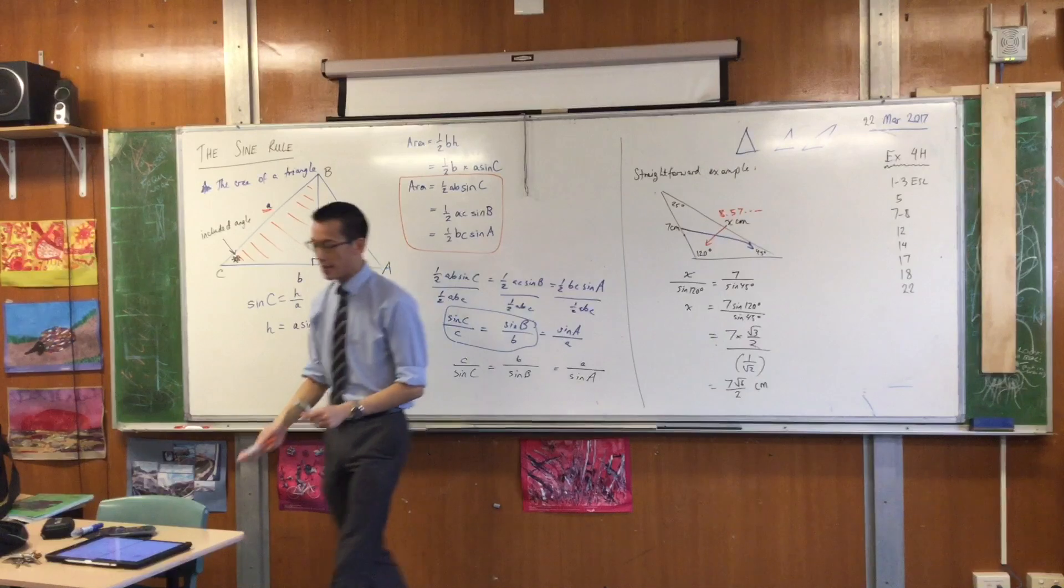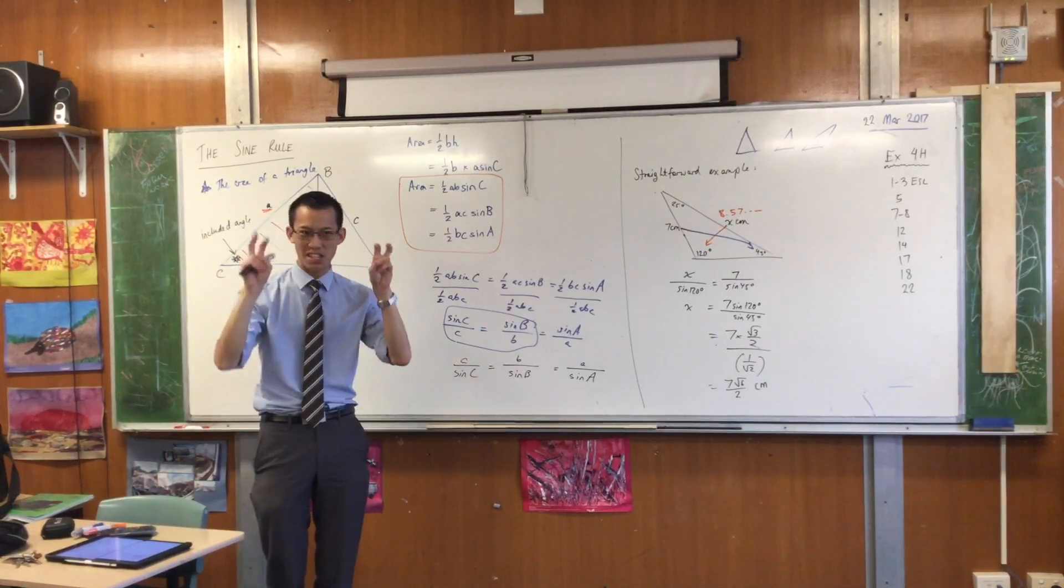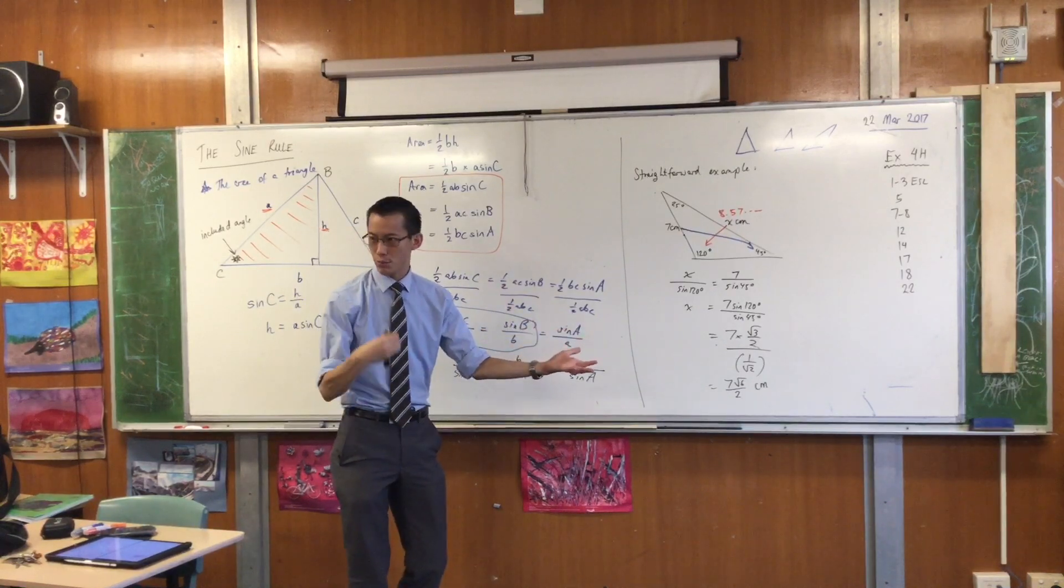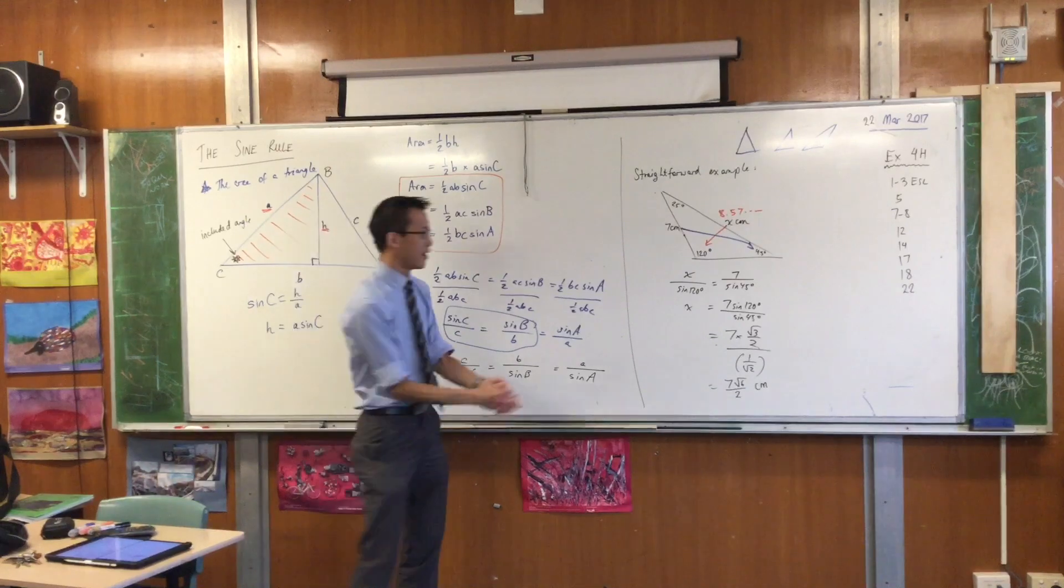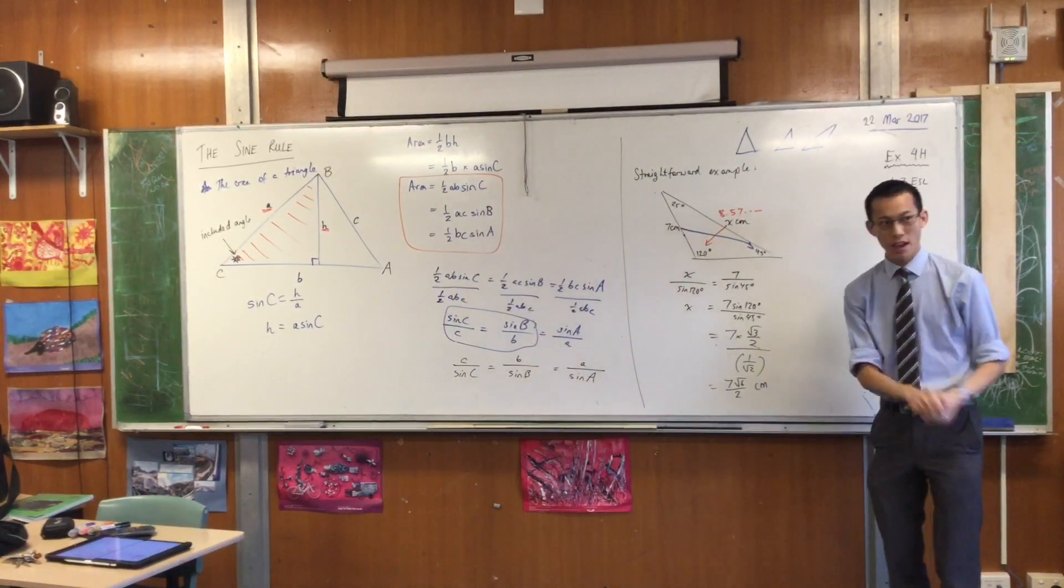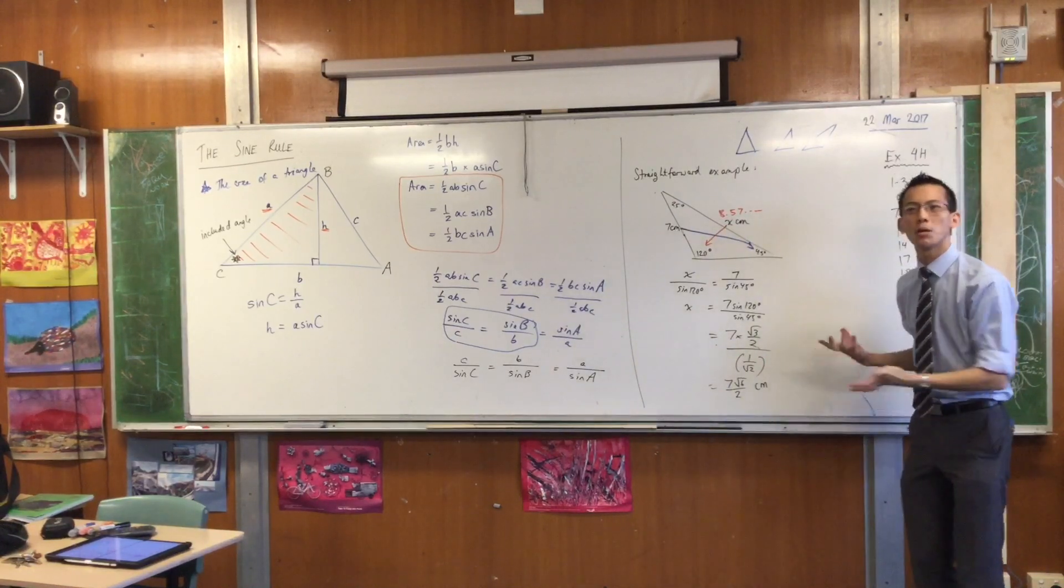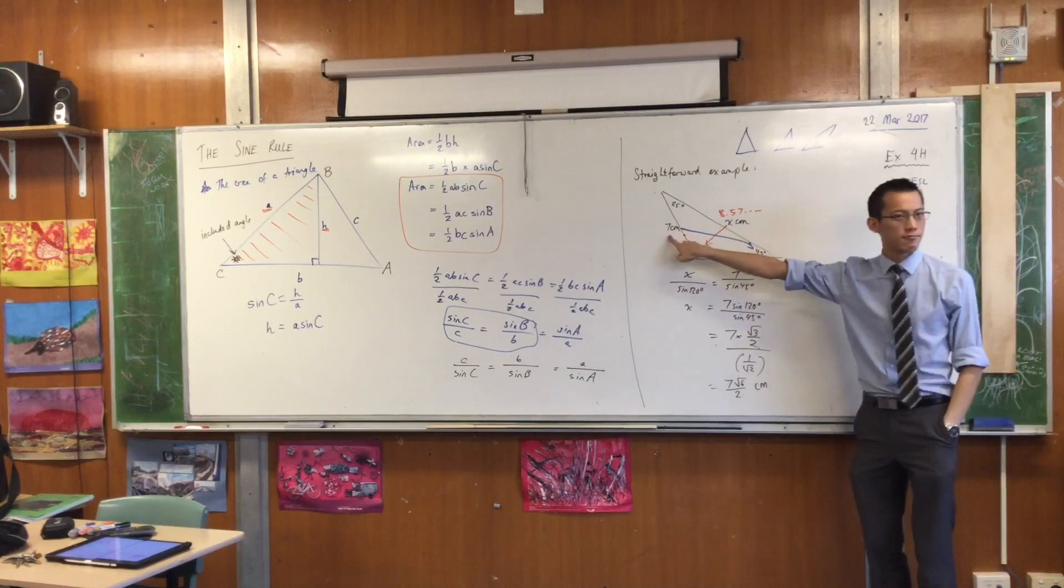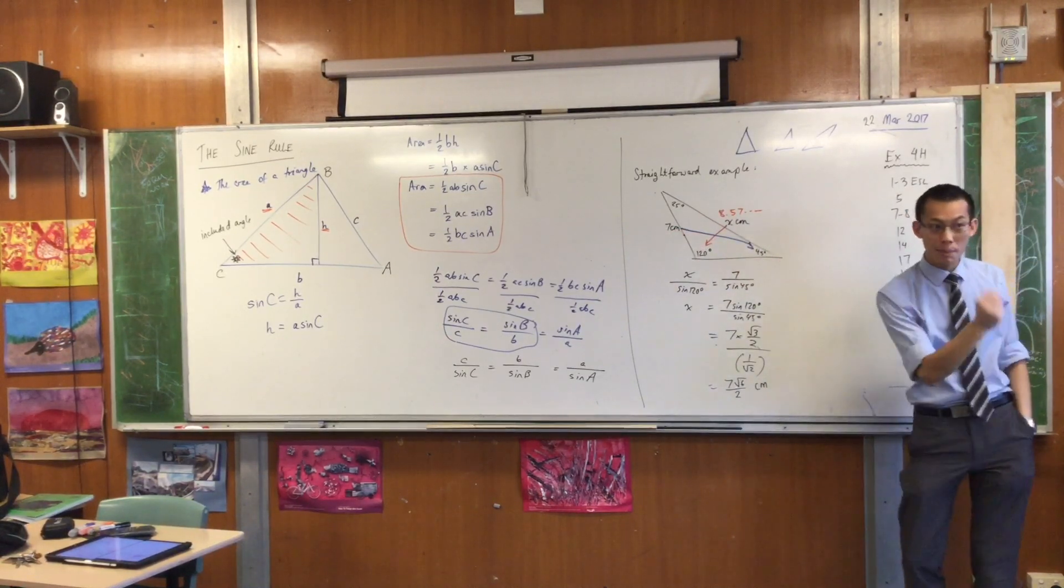Now, just before we leave, it's important, every time you do any kind of question where it's possible to sort of do a sense check, right? Have a look. Does the value make sense? Now, put your pens down for a moment. I'm going to teach you how, in situations with trigonometry like this, you can actually do what I like to call a bit of a super-powered sense check on these. You can do more than say, that's 7. That's 8.57. Nah, I'm in the right ballpark. You can do better than that.